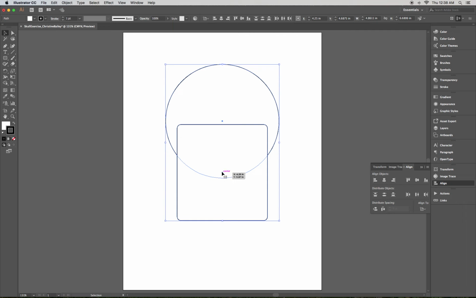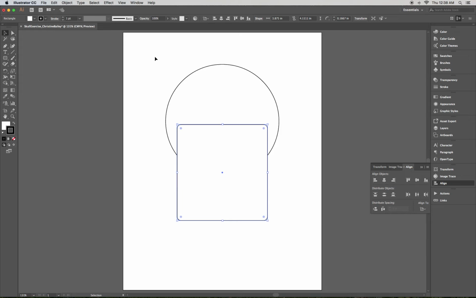Now these are our center points. It's going to automatically center those with each other and within the artboard. So they're horizontally centered. Once we have that, obviously we would want to combine these two shapes, because right now we have two separate shapes and we want to combine them. So hopefully you remember which tool we're going to be using for that. We're going to be using the dead snowman, also known as the shape builder tool.